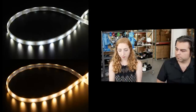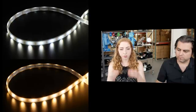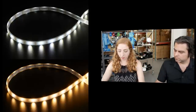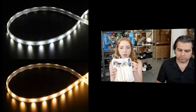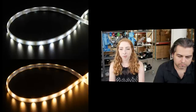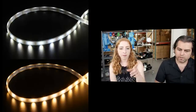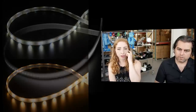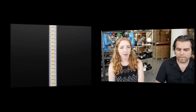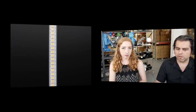The DotStar strips give you a lot of brightness control too, since you can control each of the three LEDs in the package separately, and you can also give them a global brightness value. We have them in 60, 30, and 144 LEDs per meter — the 144 is the super dense one I'm using for this project. That's good for under-cabinet lighting — if you want to make a cool disco bar with animations but want the light to be a really rich white and not a colorful, tacky mess, you can get these cool or warm white LED strips.